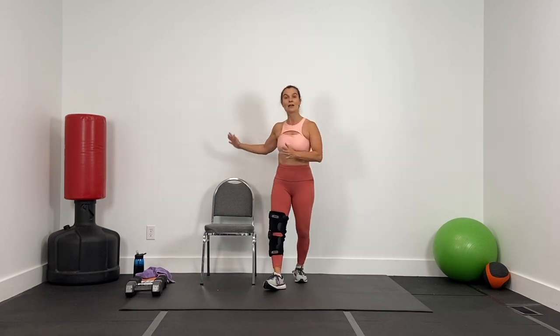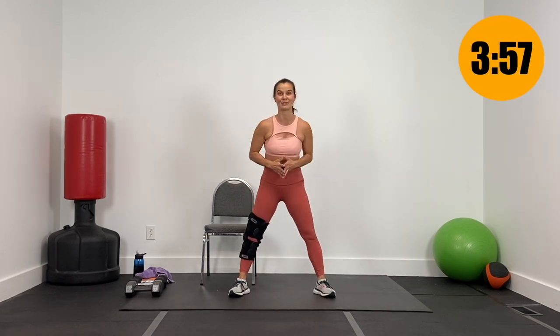I am still in rehab for knee surgery myself, so everything we do today is knee-friendly without any jumping, okay? I do have out a variety of dumbbells today, everything from my 15-pound dumbbells to my 5-pound dumbbells. I also have out a chair. I will be using the chair for a couple different exercises today, but you don't have to, all right?